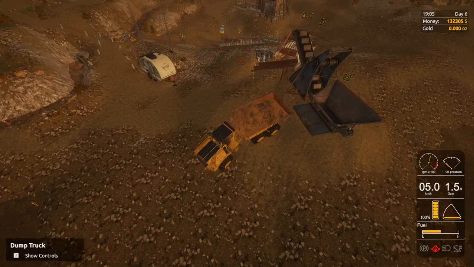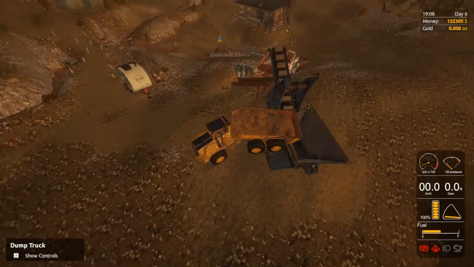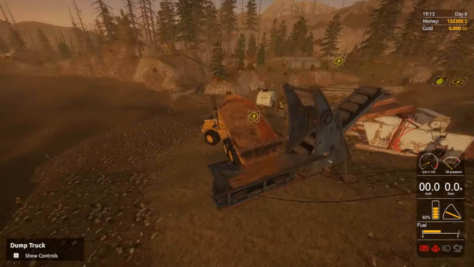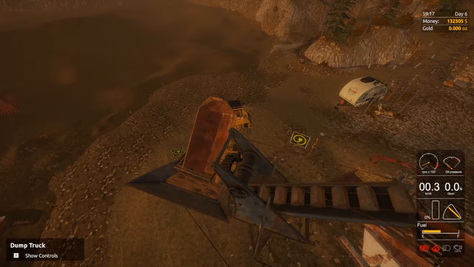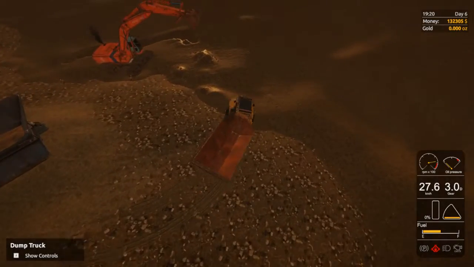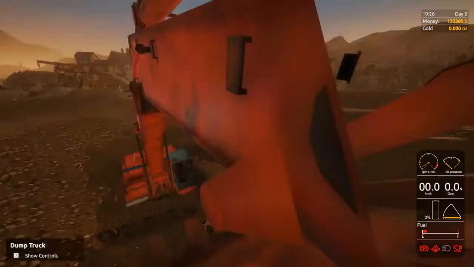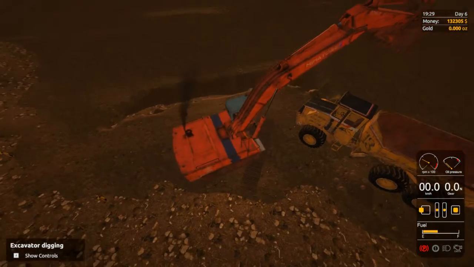Gotta do this more. Gotta put this in real gradual now. There you go. Just let that empty out pretty gradual. And then once it gets lower, we speed it up a little bit more. Let's redo this path a little bit more now. Now we're getting into the rhythm of it all. Nice and easy.